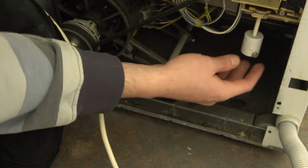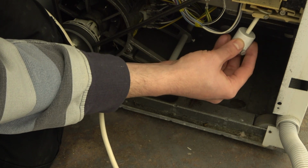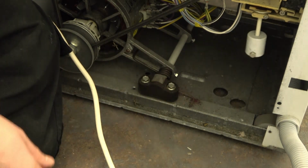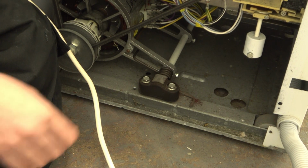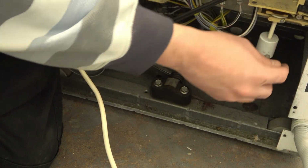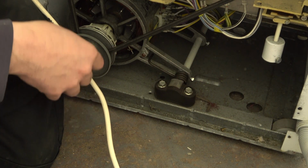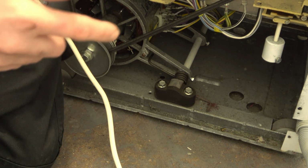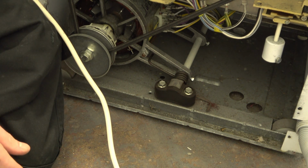Shakes too much, and there is a lever that is pushing up, which then pushes against the micro switch and tells it to stop spinning. It will then slow down again. When that slows down to nothing, it will try and spin again. Really simple.